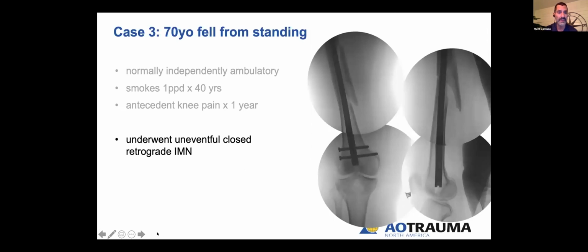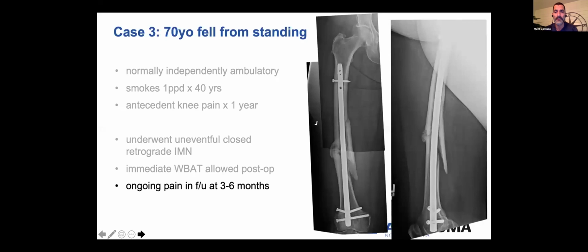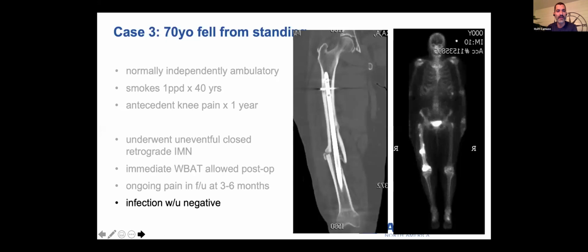And I might have prevented this non-union from occurring. However, here we are. We don't have that luxury now. And so in answer to that question that the fellow posed earlier, here's an alignment problem. We're in varus. We've got a nail in place with a broken interlocking bolt. And so we've got to create a problem list.